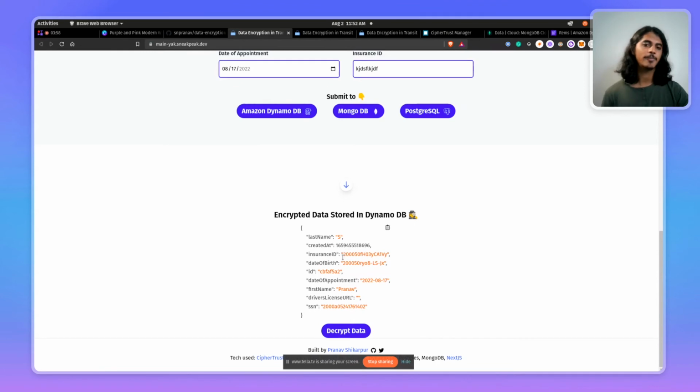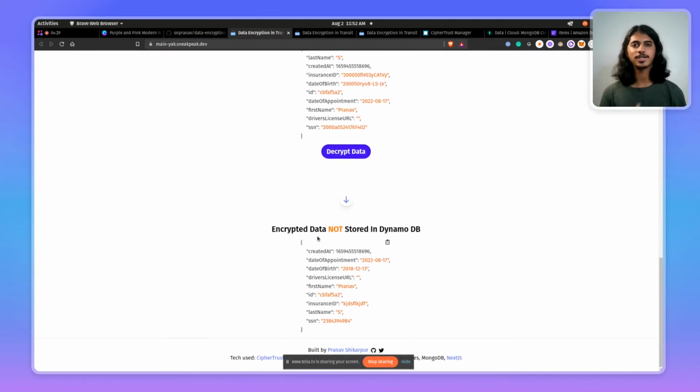And as you can see, I have applied the encryption based on the policies of social security number, date of birth, and insurance ID. However, you can apply it on any of the other fields. And as you can see, these particular fields are encrypted. And none of the others are, which is amazing if you have applications which need to access some parts of the data, but not all the sensitive parts of it. Similarly, when I click on decrypt, it is just proxying my requests on the container. The container is looking through the fields and decrypting all the fields that need to be decrypted. So in this case, I have decrypted the social security number, but you don't necessarily need to.